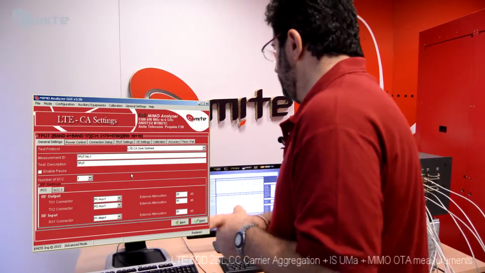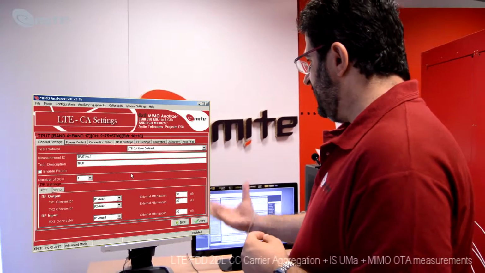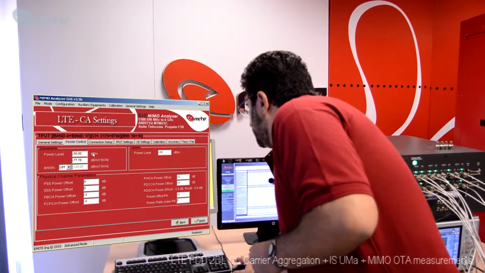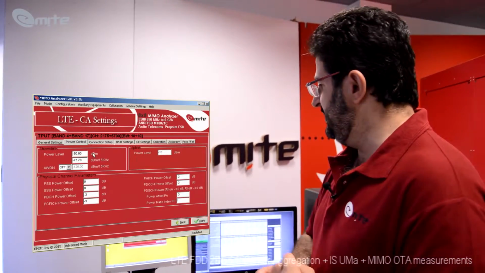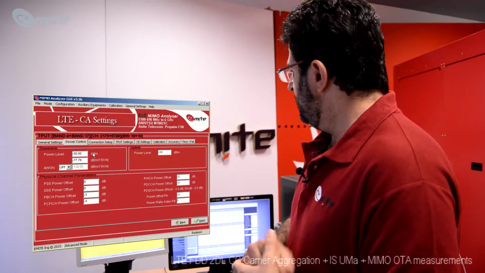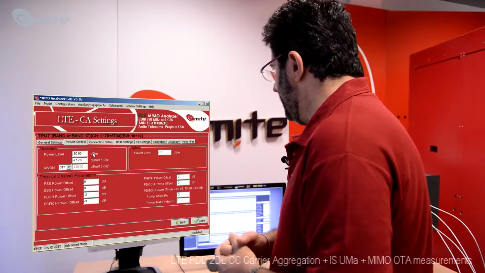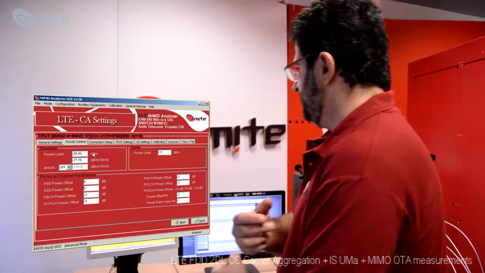This is a throughput measurement. It will use a specific combination of connectors for both primary component and secondary component in the eNode B. You can also set the power control specific to a standard for CTIA or 3GPP or a carrier-specific combination, including the power level for uplink or downlink, and including, of course, if you want, also additive white Gaussian noise.